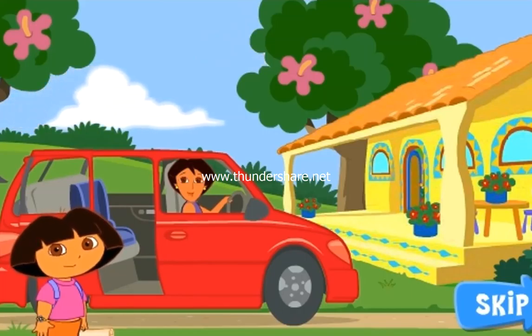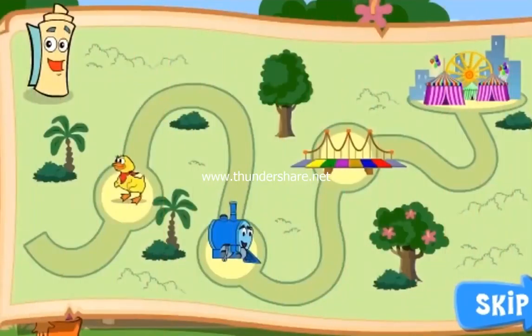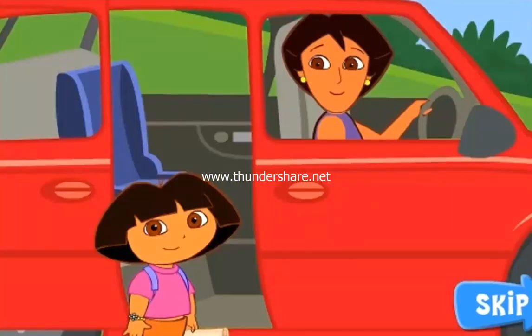Figure out how to get to the big city carnival. Let's ask Map. Map says, first, we have to go past the ducks, then over the train tracks, and then across the bridge to get to the big city carnival. Come on, Dora, let's go. Okay, Mommy. Vamonos!